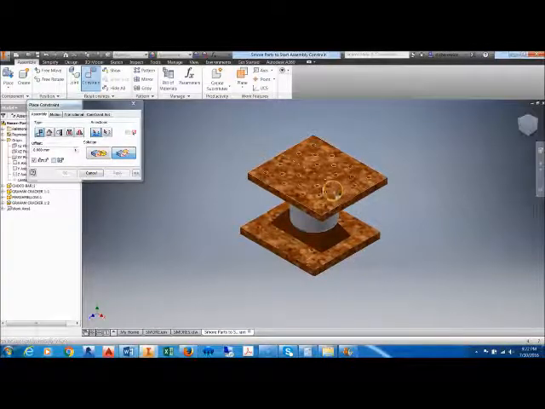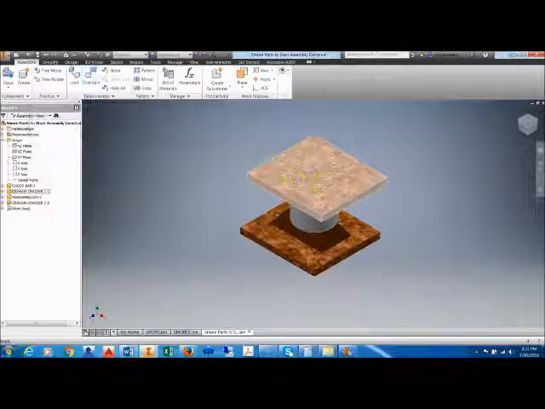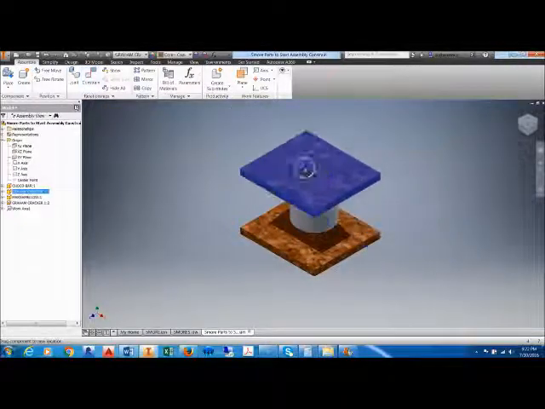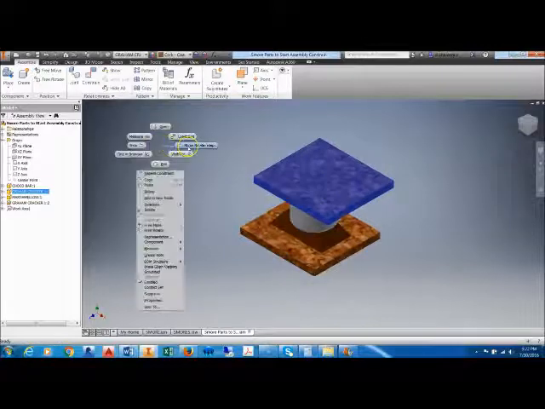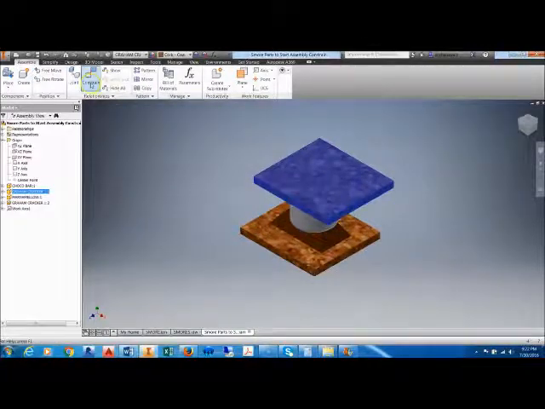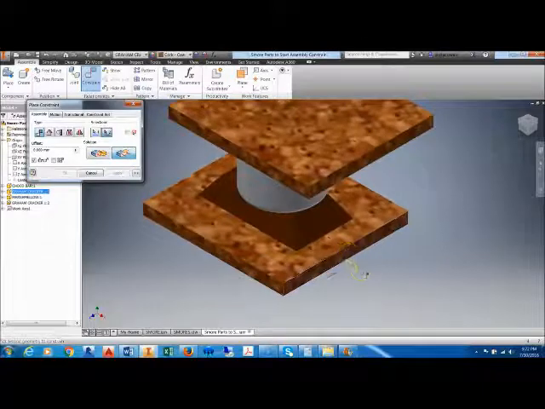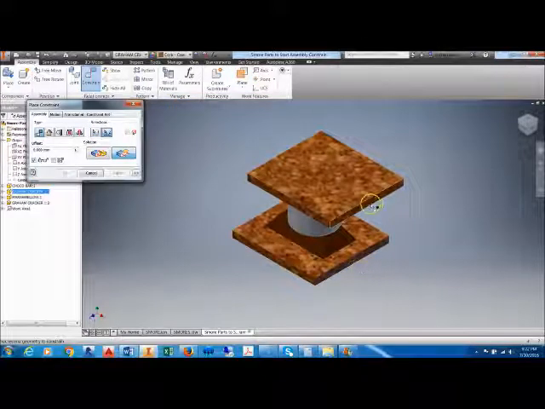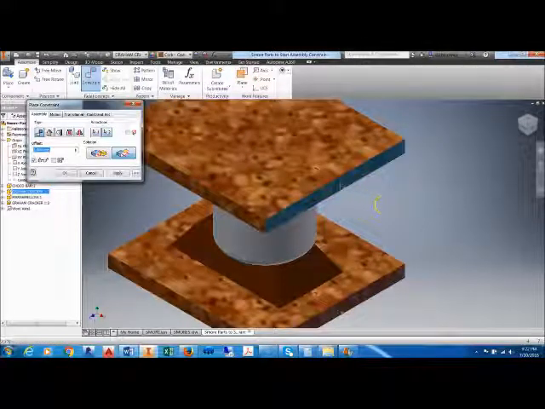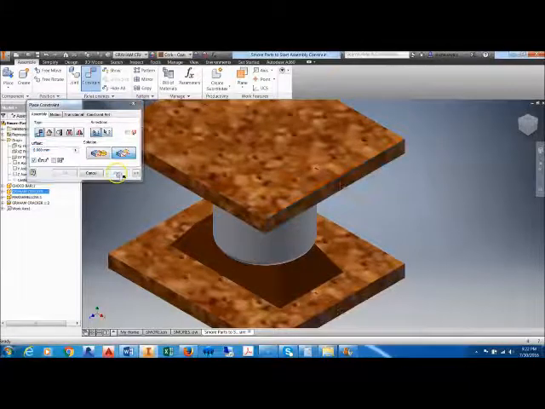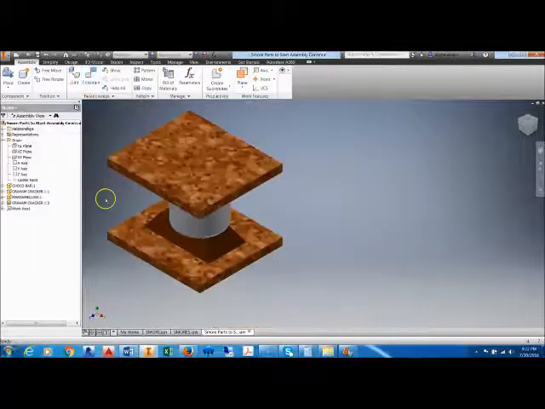Then I'm going to do the same thing to the other side, because this graham cracker can still move because it needs one more face constraint. So I'm going to grab my constraint tool, again mate, and then solution will be the flush solution. And then I'm going to grab the face of the base graham cracker and then the face of the top graham cracker, and hit apply and then cancel.